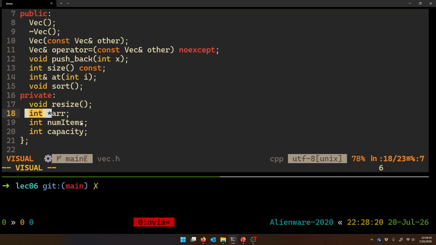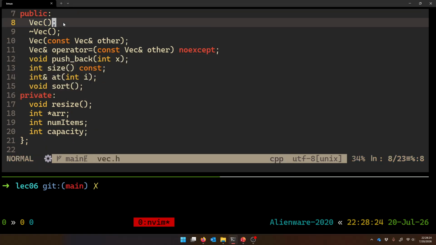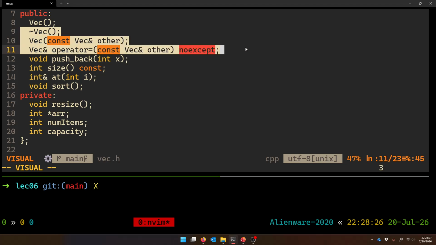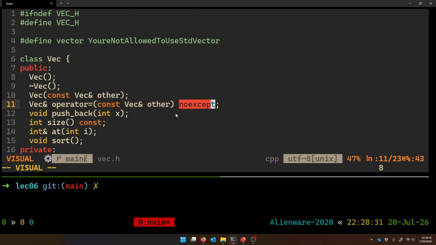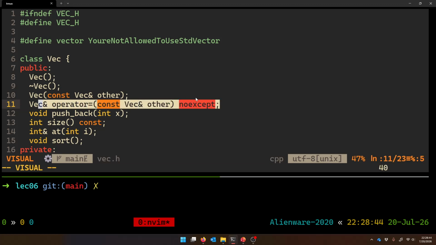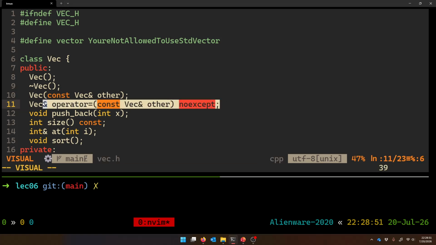You've got resize, same member variables, mostly the same methods. It's just we've added the big 3. For the copy assignment operator, sometimes people add this thing called noexcept. It's a very common thing in copy assignment operators. Kind of like const, it's a marker on your method. It's you promising to not throw an exception in the body of this method. So you just implement it as if noexcept were const. You'd still put it in your implementation. So that is there.